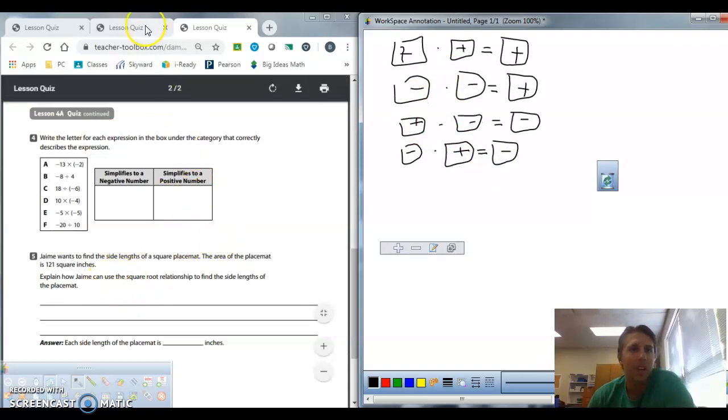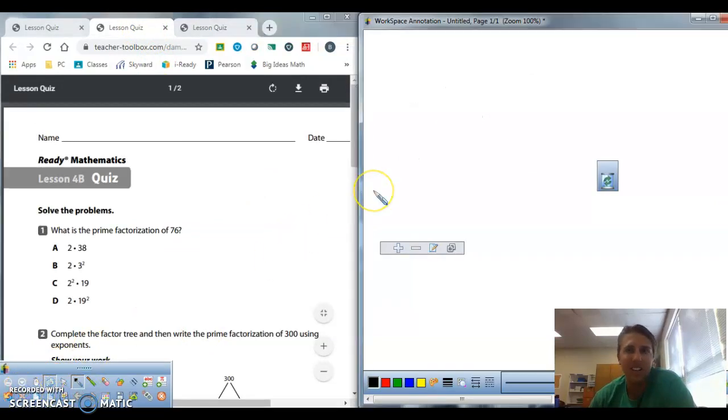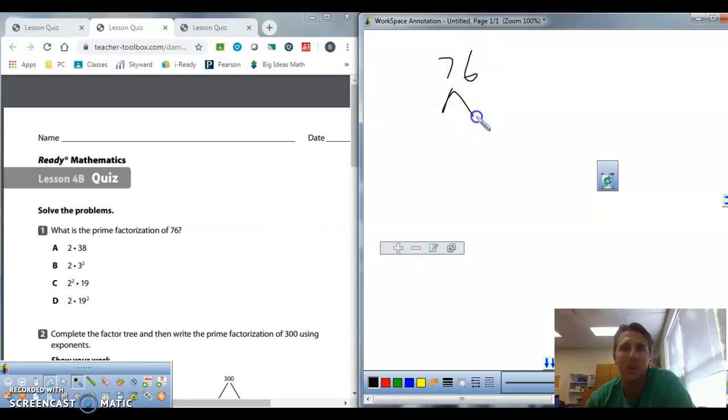Alright. I'm also going to throw in one prime factorization example if I can fit it in this last minute real quick. So prime factorization of 76, okay? We know it's even, so you can break it down into 2 and something. Well, what is that other number? Okay, that would be, what? 38. Alright, 38 and 2. Okay, you can also break 38 down into 2 and something because, again, it's an even number, okay? So we would have 2 and 19.